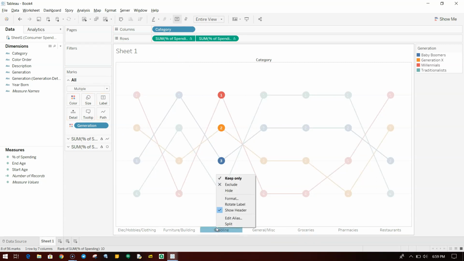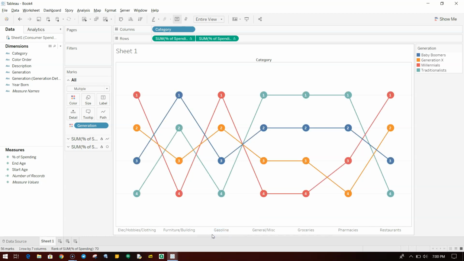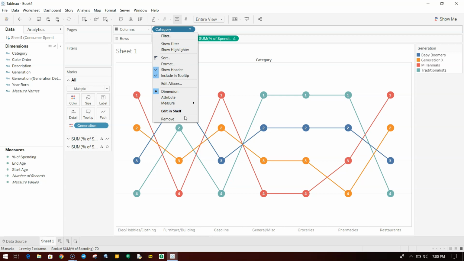If I right click over here, look for the option like keep only, exclude, hide, format, rotate, show header, edit, no option is given to me which can tell me that I will put the category on top. Or if I just come over here, it doesn't give me any information, any detail or any option which can put this category on top.